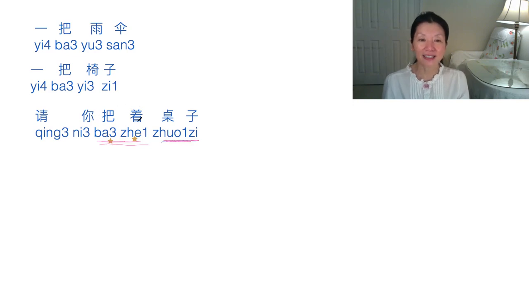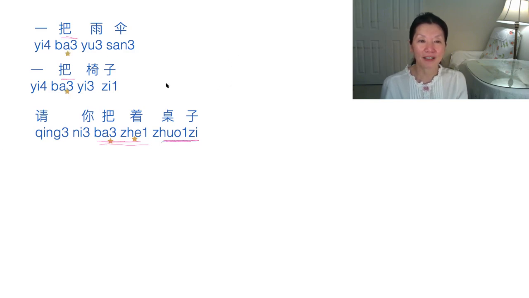把着, the 这, in that case, follow the 把, means hold. 把. Only say 这 by itself, we can talk later, okay. First, we need to figure out the 把, okay. 把, by itself, is a hold. What meaning? Measure word. When we use the measure word, something can hold, umbrella and chair, 一把雨伞, 一把椅子, use this measure word.